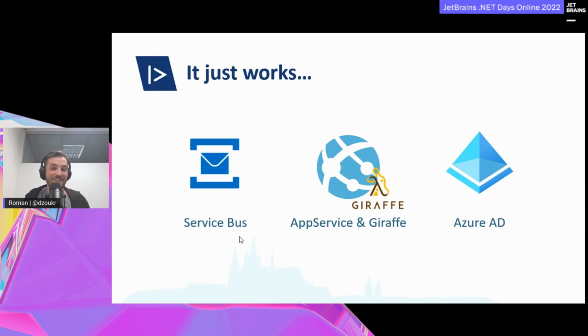For Service Bus, it's just a bus. Of course, you can use different kinds of messaging. You can use queues on the storage account. You can use RabbitMQ. Why not? But we just use Service Bus and it works well, especially because of its support in Azure Functions for the different triggers and stuff like that. And it works pretty predictably. For the authentication between the vessels and the weather service, we use Azure AD. So again, it works without any problem.